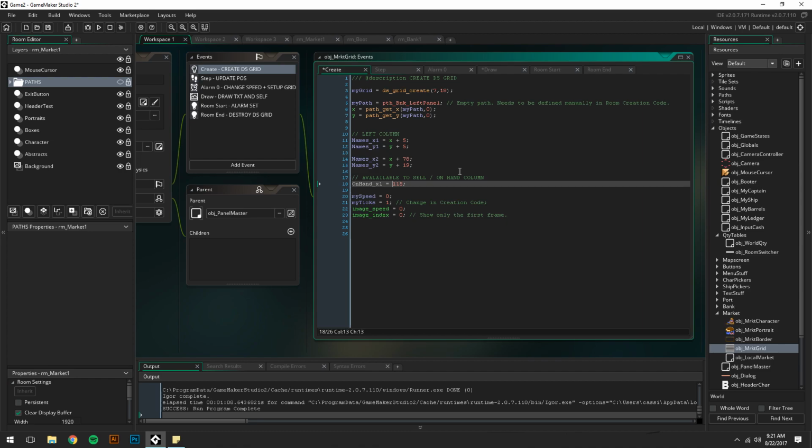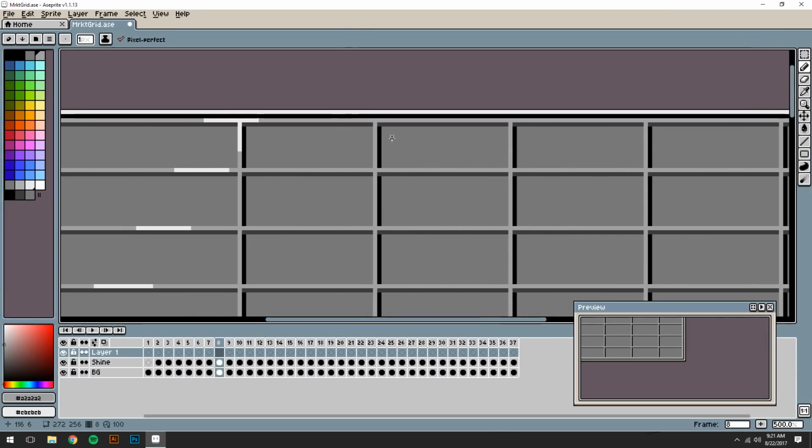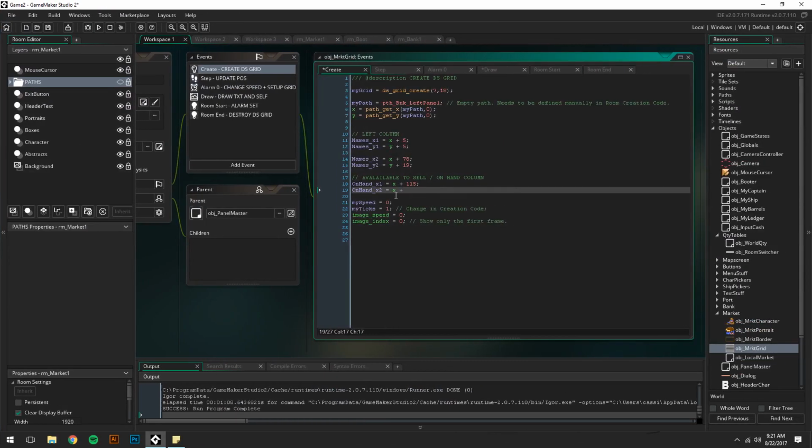Actually, x plus 115. On hand x2, which we may or may not need, but we want to have it just in case. So this is 115. This is 142. And then on hand.